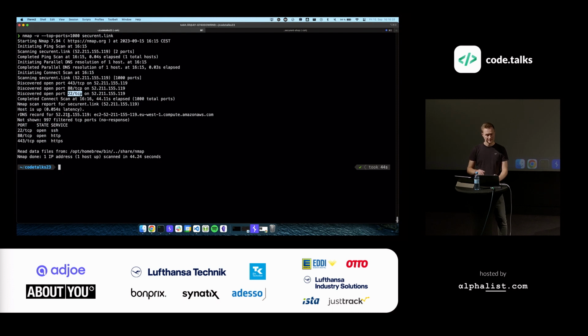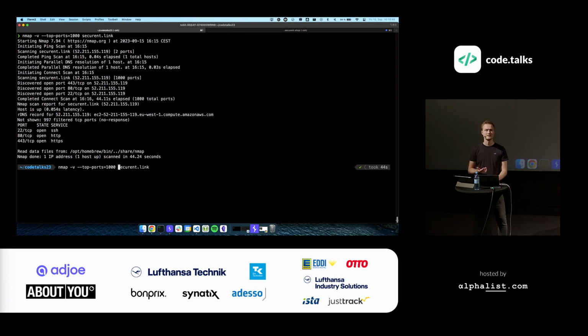So very, very easy. It took like, I don't know, 20 seconds this run, and we discovered something that might slip through the gaps, and we could just simply avoid it by just disabling SSH, or just changing the firewall, changing the security group, or whatever you're using. But nmap can do a little bit more.